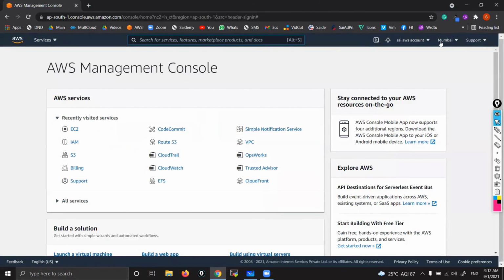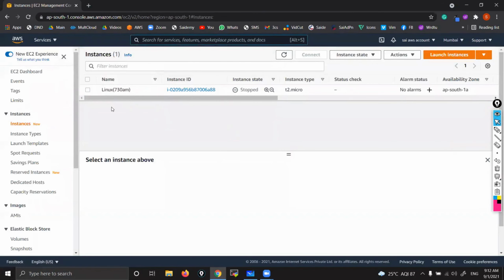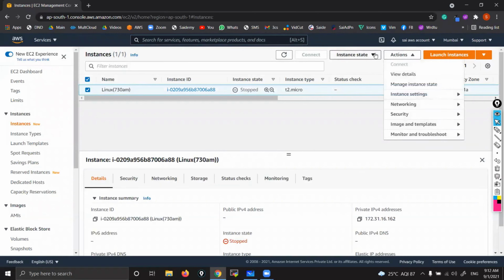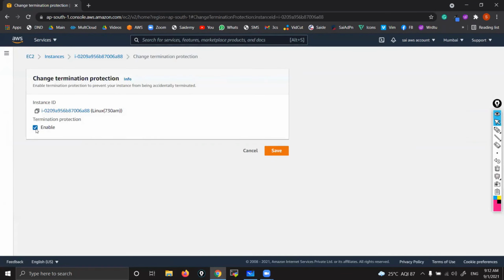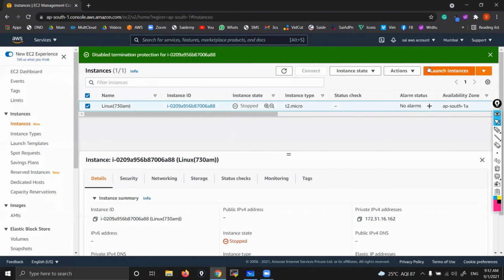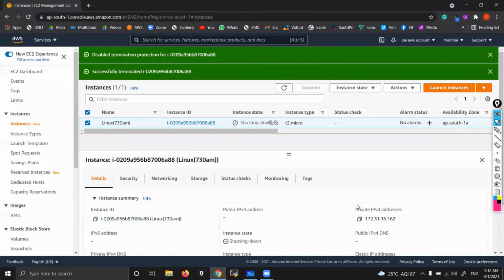Okay, so right now I'm in Mumbai region. Let me verify, do you have any servers? Only Linux user. Let me terminate this one. Let me delete everything.